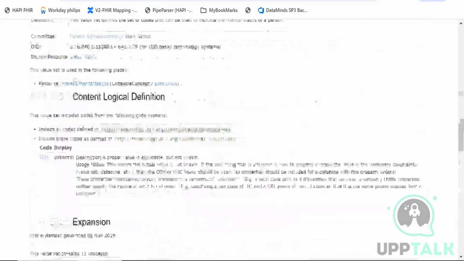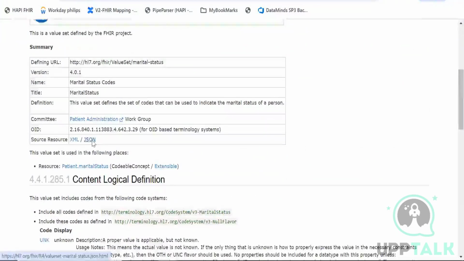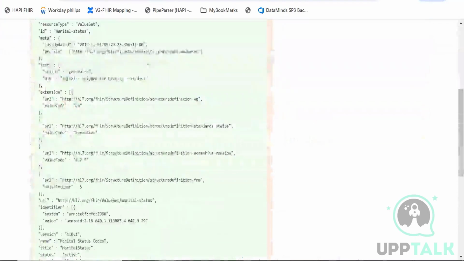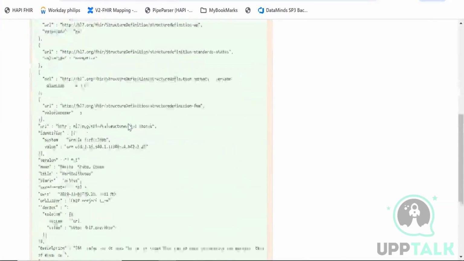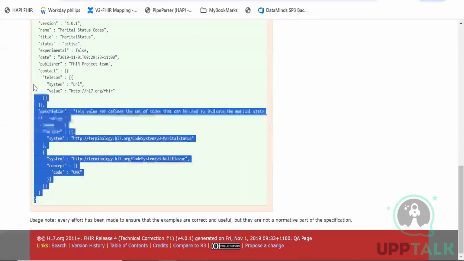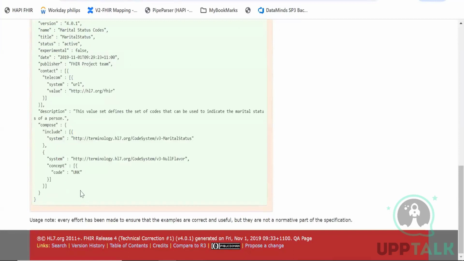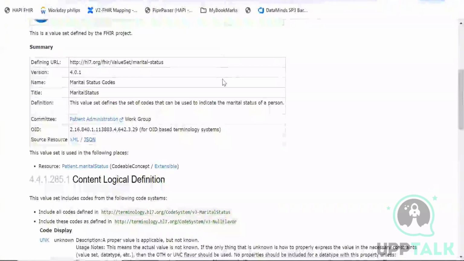Okay, if you want to know how we do it, it is nothing but another resource. Value set is also a resource in FHIR. So whenever a value set comes into the picture, you will find another resource which looks something like this, and it will hold some values. You need to extend one more row, something like this, and then you will be able to extend the data in the resources. That we will learn, how you do it.